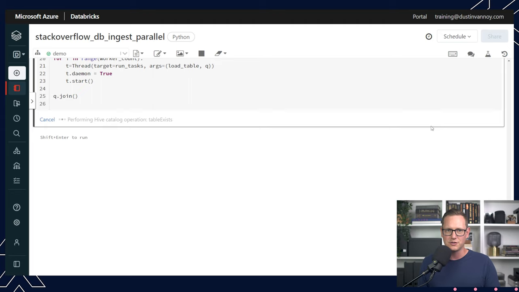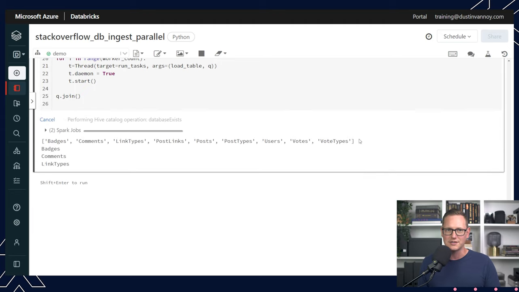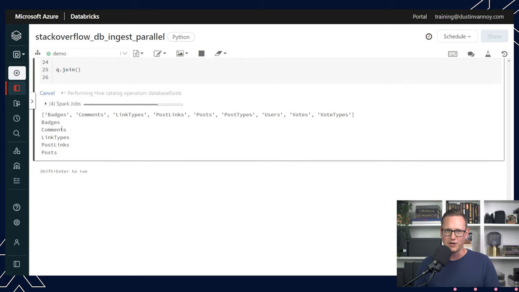So remember, it's going to start by printing the tables. And this is the list. It's not super long, but it's still nice to have it process multiple at a time. So see how it just keeps putting up table after table. It's not doing one, then one, then one like it had before. Now it's running a couple at the same time. Post is the biggest one I had. It took like 4 minutes the first time. And so it's going to be working on the post one for a bit. But after it finishes whatever else it's working on, I think it might still be working on comments, it's going to kick in and we'll see it happen pretty quickly again as it keeps the thread moving.